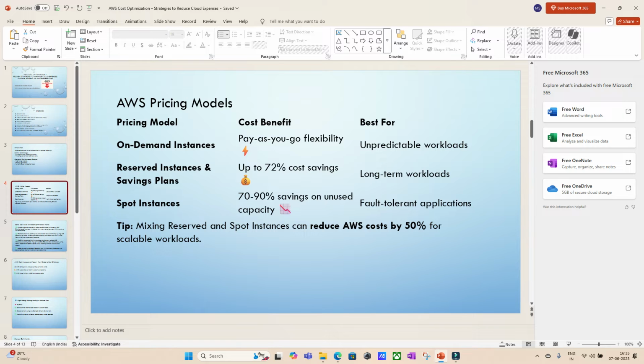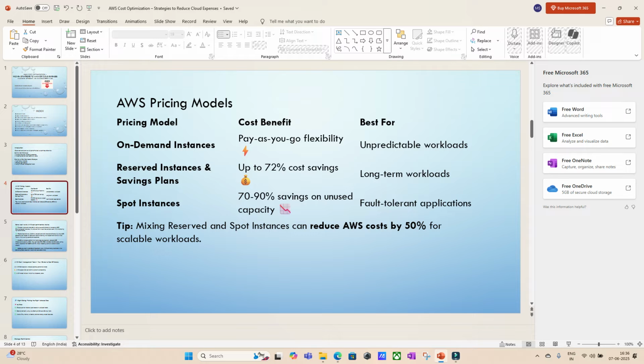We can go for reserved instances if we know our workload is long term. When we consider reserved instances, it needs a minimum of 1 year or a maximum of 3 years of commitment. So if we know the workload is long term, then we can go for reserved instances instead of on demand or other types, so that we can save up to 72% on cost. On top of that, we can go for savings plans as well, which will provide additional savings for us. So based on our business requirement, we can consider reserved instances.